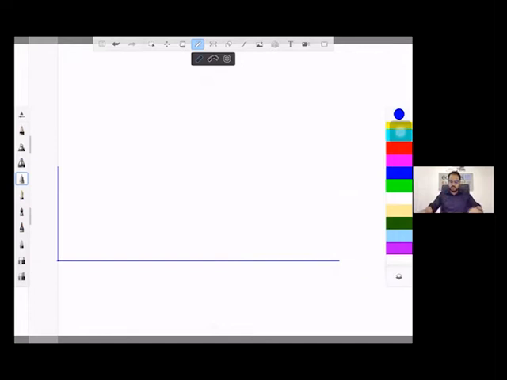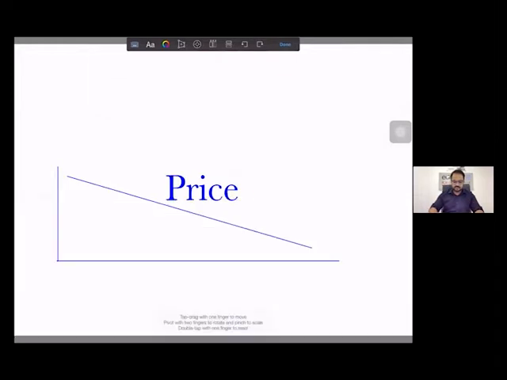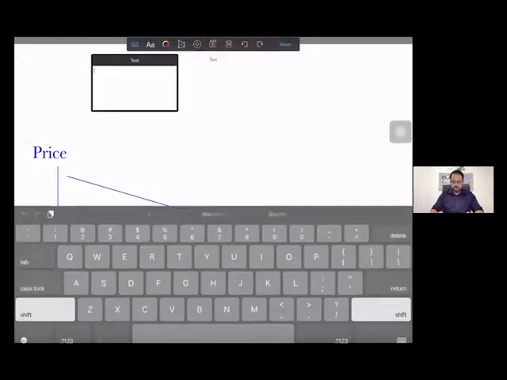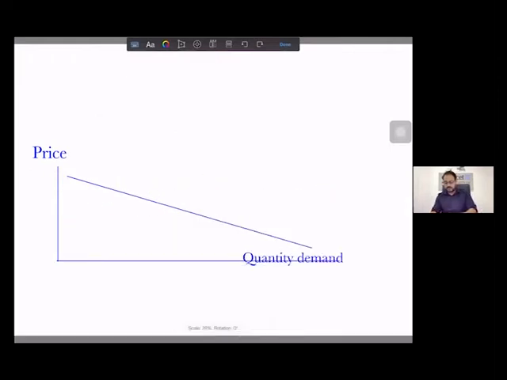This is elastic. So here now I'm going to show the price and quantity. That's going to be demand. I'm going to name the diagram. So when you name, you call it price. Okay, this is going to be your price. Is that clear? And this is going to be your quantity demand. It can't be just quantity, guys. It's going to be quantity demand.